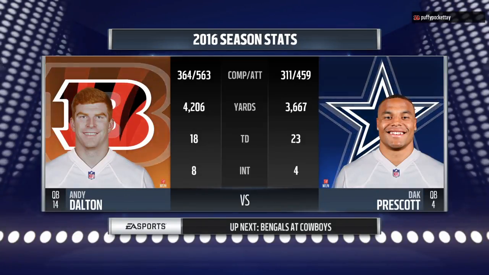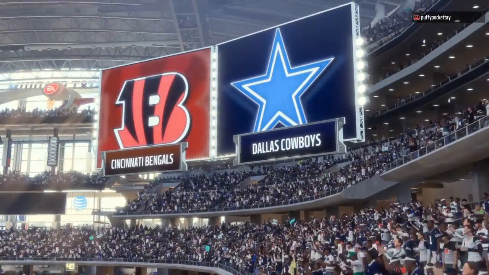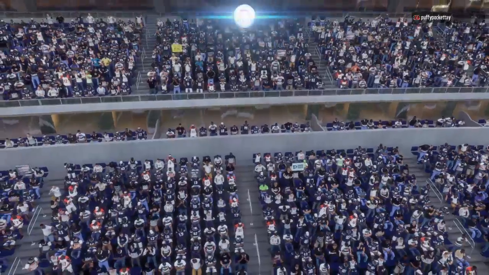I'm Larry Ridley, and you're tuned in to Madden 18 on EA Sports. Anticipation is mounting for today's game, and we've got two quarterbacks looking to make an impact. It's Dalton's Bengals going up against Dak Prescott's Cowboys.